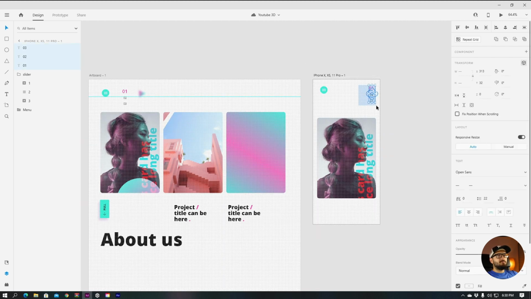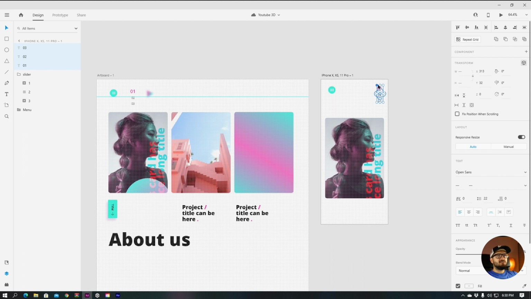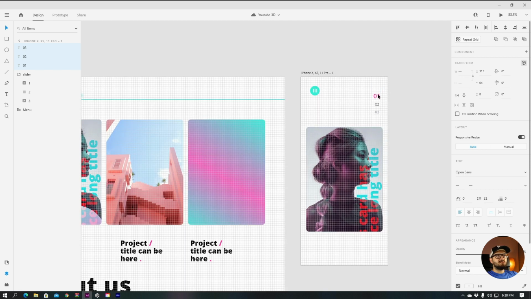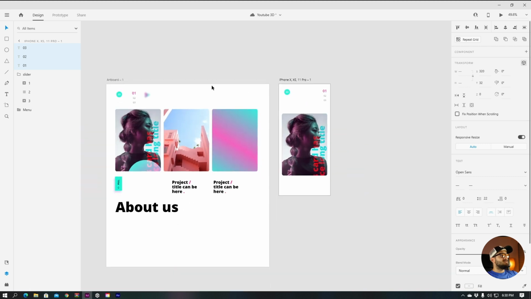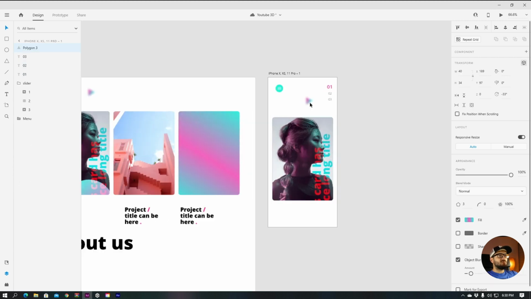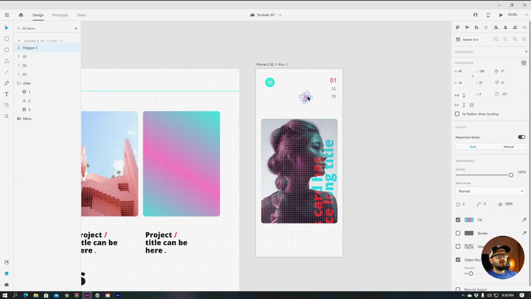Okay, we have a pagination here, or a slider numeration or something like that. Name it how you want. What we can add is just a triangle, just for effect.